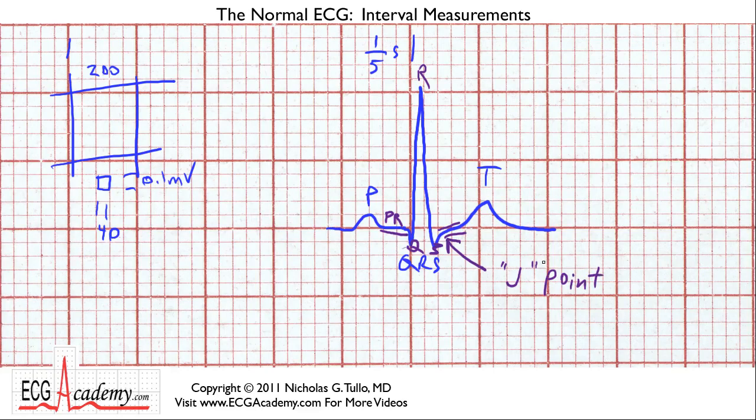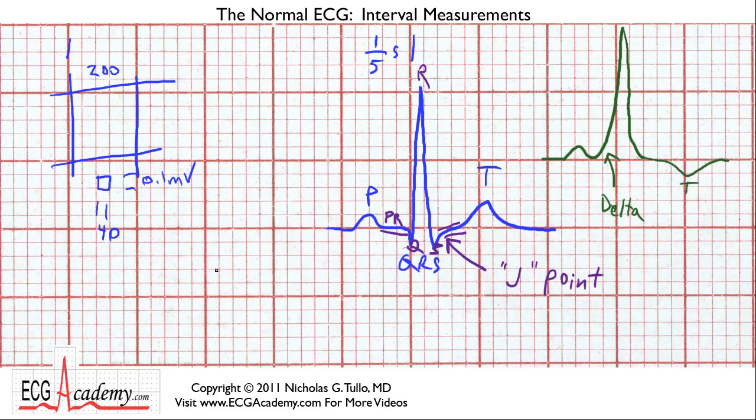Now, there are a couple of extra waves that can be seen under certain circumstances. Okay, let's draw another EKG over here. Here's a P wave. In some people who have an abnormal electrical system, they may have a slurred upstroke of their QRS complex, and this is known as a delta wave. We'll talk about that in the advanced course when dealing with Wolff-Parkinson-White, or WPW, syndrome. But what this does is it causes the QRS complex to widen and start early, and the PR interval is almost non-existent in those patients. Sometimes you'll have inverted T waves in these patients.